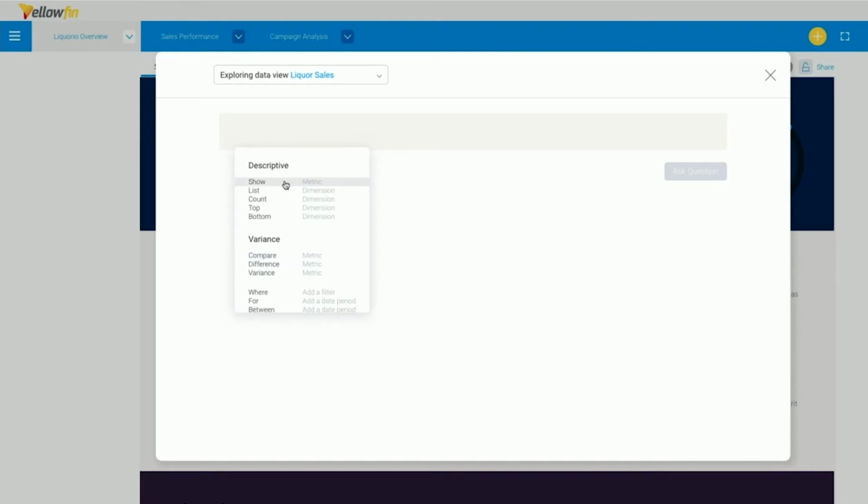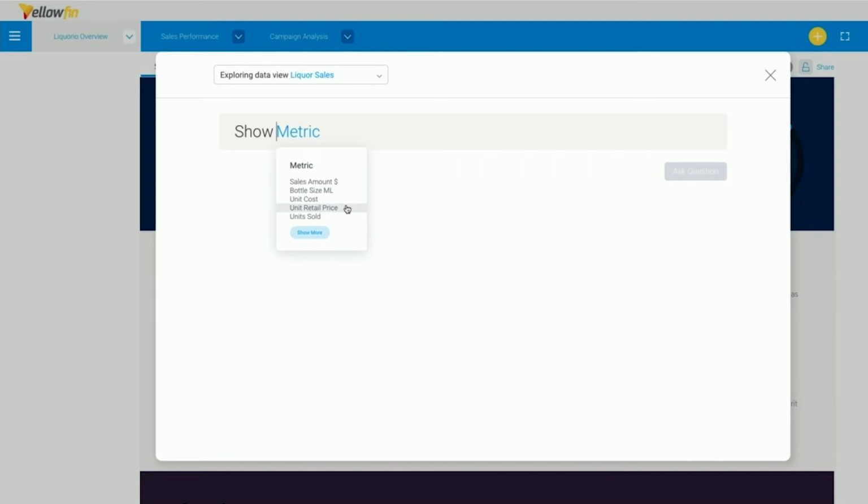So let's take a quick look at how we can ask a few questions around maybe sales performance. You'll notice that firstly, there is no need to guess the right term to ask about or to hopefully hit the right synonym. We immediately give you access to a dropdown with the top 5 fields that are the most popular. The dropdown also allows you to click on Show More, where you can look at all the available fields to draw from.